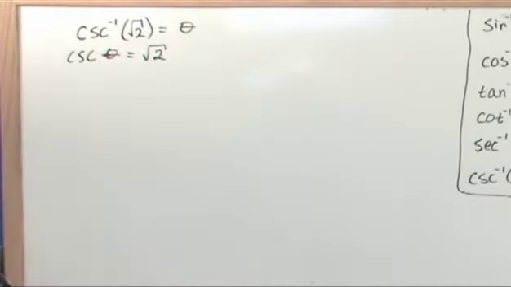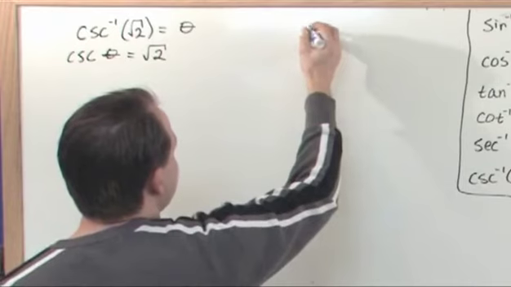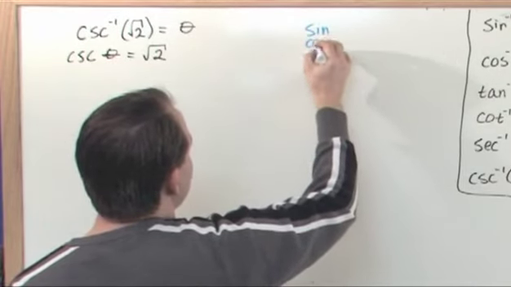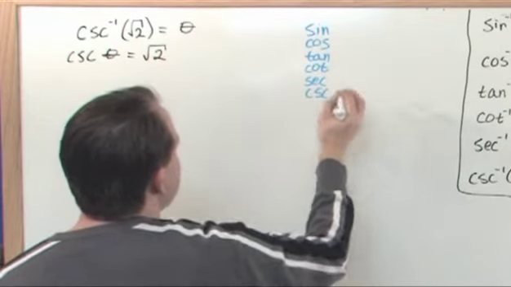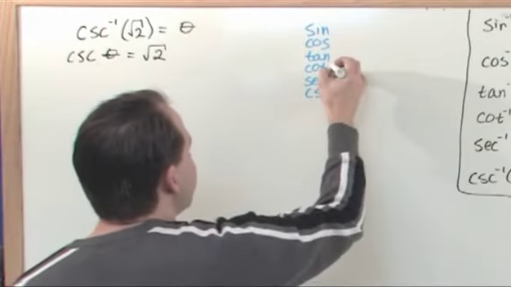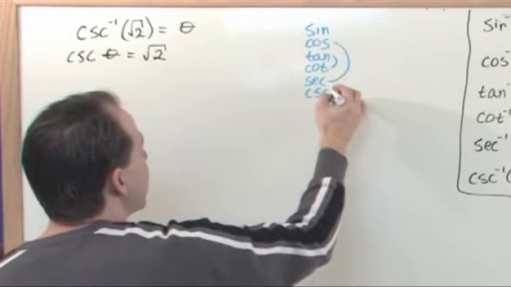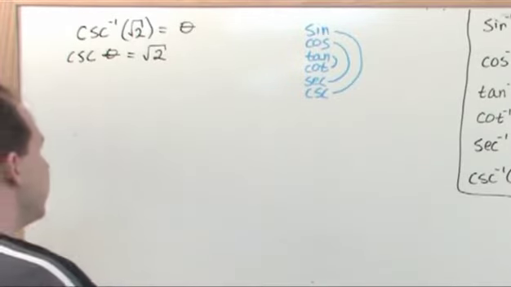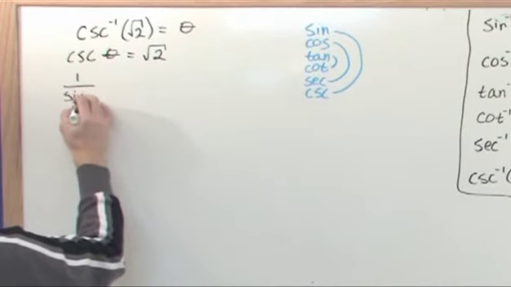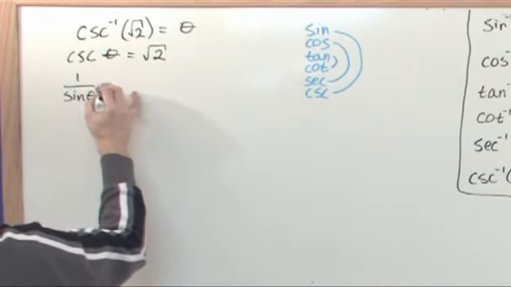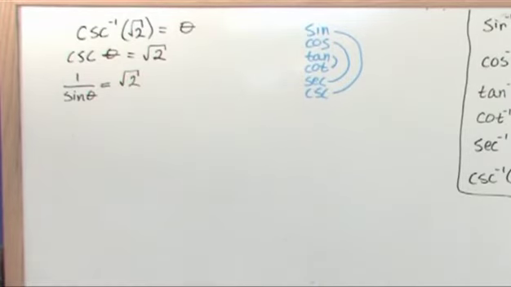So when I'm presented with a problem like this, when I have cosecant or secant or cotangent, the first thing I do is I rewrite it in terms of sine or cosine. If you don't know the trick there, I would suggest you learn it. You just write the trig functions in order: sine, cosine, tangent, cotangent, secant, cosecant. Just memorize this ordering, and then it's really easy because cotangent is 1 over tangent, secant is 1 over cosine, cosecant is 1 over sine. So they kind of form a rainbow like that. So what I do is I say 1 over the sine of an angle is equal to the square root of 2. That's what you're doing here.